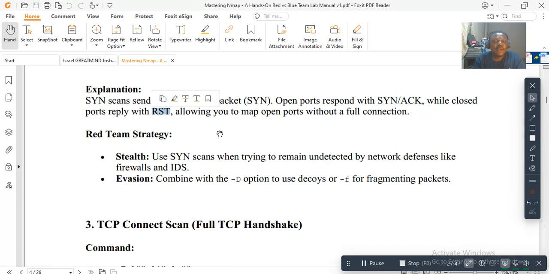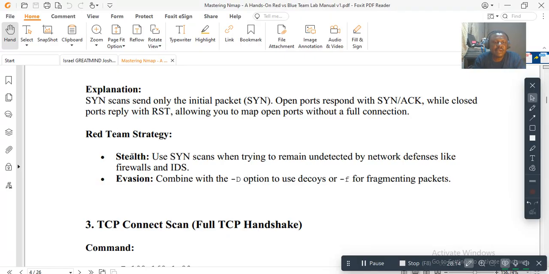So if you send to the first 1,000 ports, it will send a SYN request to the first 1,000 ports. If it gets a SYN-ACK from those, then it knows those ports are open. But if it gets an RST or filtered, you will know there's a restriction on that particular port. So this allows you to map ports.